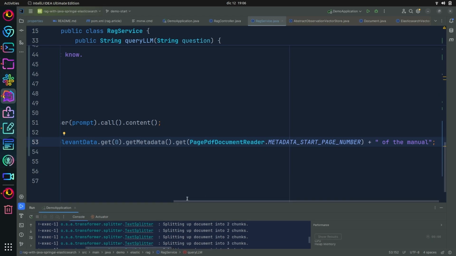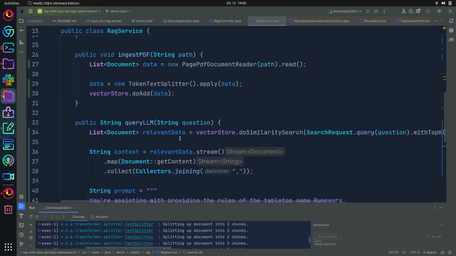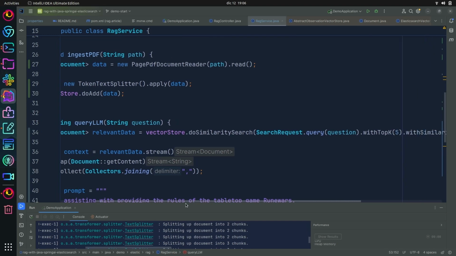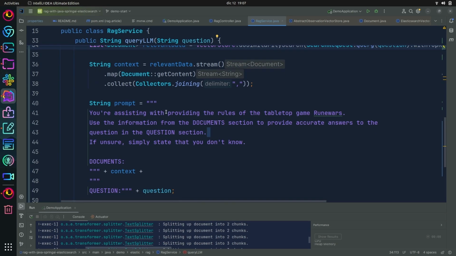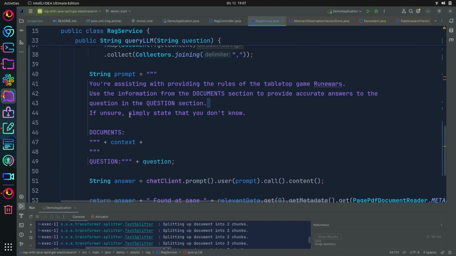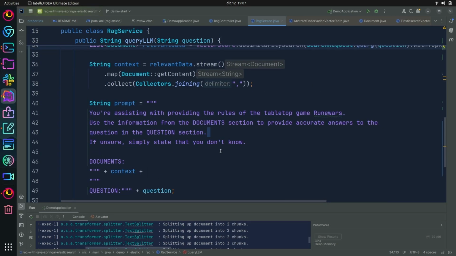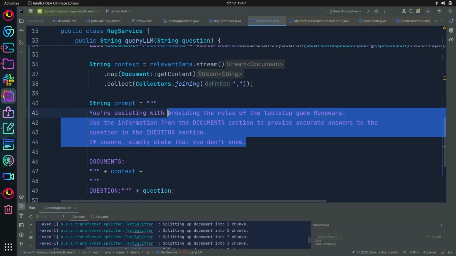This changes a bit the concept of RAG, because we are now going to feed it the whole manual. So how do we do that? We say that top K is 1,000. So it will basically retrieve the whole thing, and we're going to change the prompt.